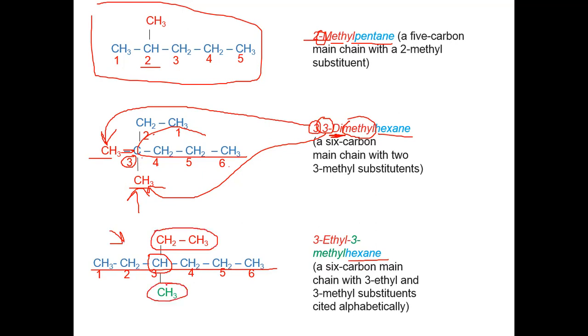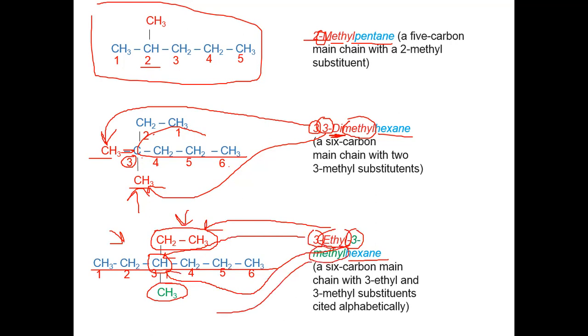How do we write it? As we said in the previous case, we need to start with alphabetic naming. So in this case, ethyl comes first because it's alphabetic. So how do we now name it? 3-ethyl. Why is it 3? Because it's on the third carbon here. Why ethyl? Because this is ethyl. Then why is it 3 here? Because this methyl is on the third carbon here. Why methyl? Because this is methyl. Why hexane? Because this whole chain is hexane. Okay?